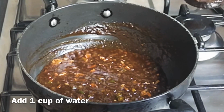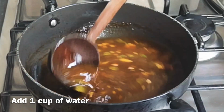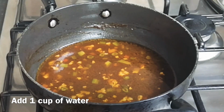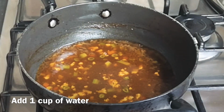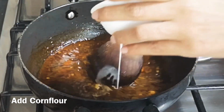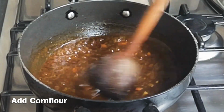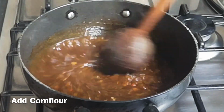Once everything is mixed well, we add 1 cup of water and cook for another 4 to 5 minutes on medium flame. When the boil has come, give it a nice boil, and when all things are mixed properly, add our cornflour. Mix slowly and gradually and stir it continuously at a fast speed on a medium flame and switch the gas off.